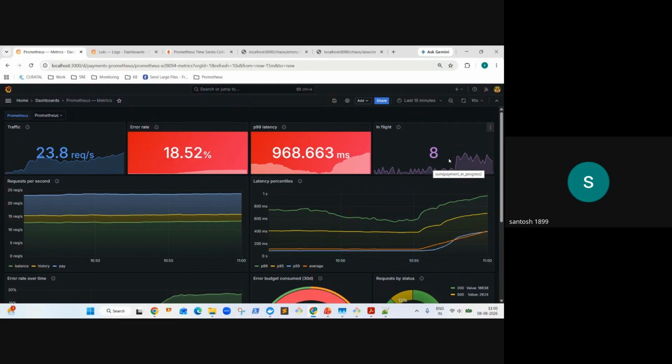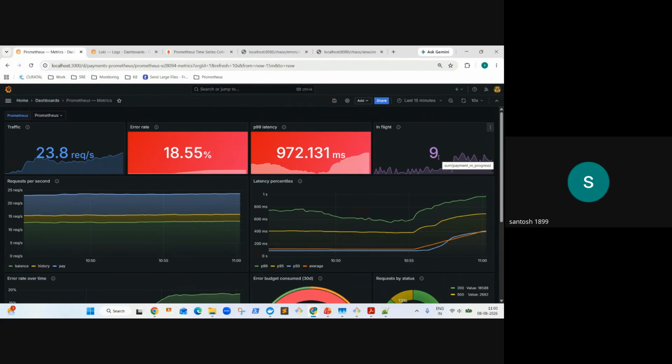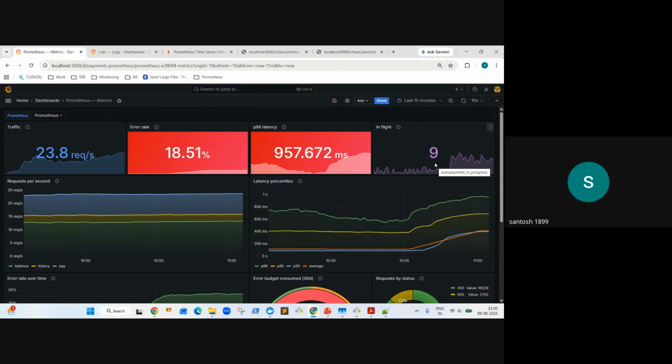Sometimes when your service is connecting to the database, we configure the database pools, right? If the number of connections in the pool gets exhausted, your application won't be able to connect to the database. So the pool is nothing but the saturation of your application. Let's say my database supports only 100 connections at a time, that means 100 is the saturation point of my database. If I get more than that at the same time, my application will not be able to respond. So the saturation point also we need to consider. That's why we have configured this dashboard, this widget as well.